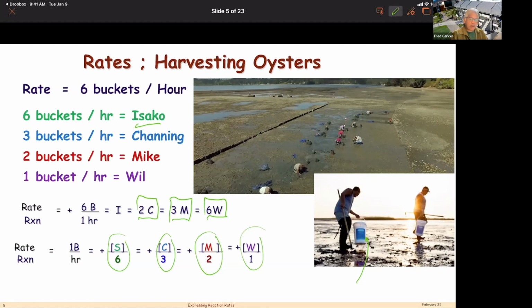Now, in a reaction, you can do the same thing, because remember, in a chemical reaction, you don't have a 1-to-1-to-1 ratio. You could have like a 6-to-3-to-1 ratio. And what you need to do is you need to normalize, at least that's where we're going, the relationship between each one. And it's not very difficult. You just use the coefficient in the balanced equation. So let me go on from there, okay?